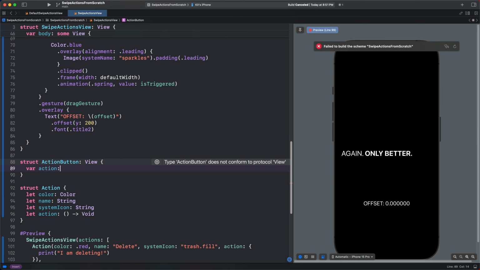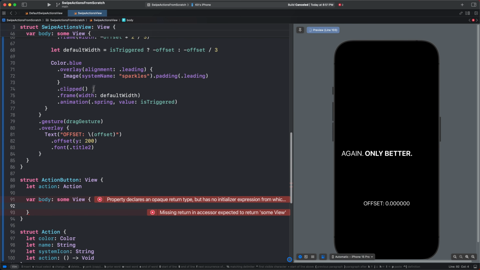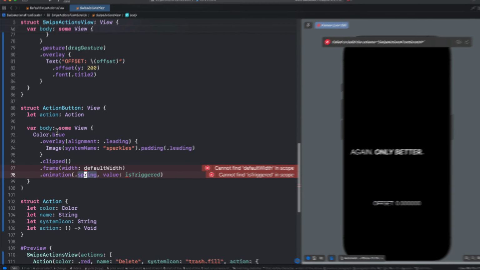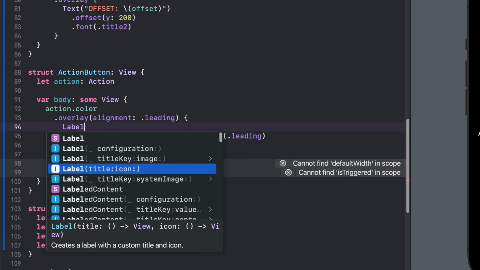And this can accept one of our actions. I'll make it a let. We'll have a body here. And for now, we'll copy this and then adjust things. And so instead of using this blue color, we'll use our action's color as the base color. We will use the action's name here, but actually what we could do is replace this with a label.